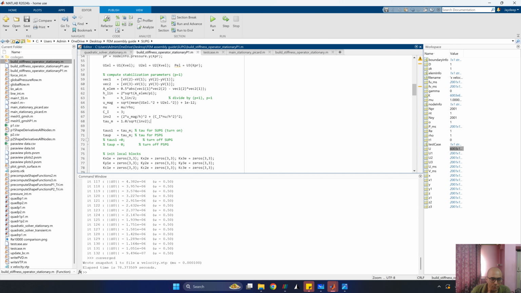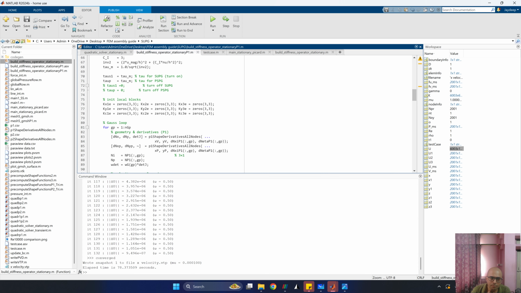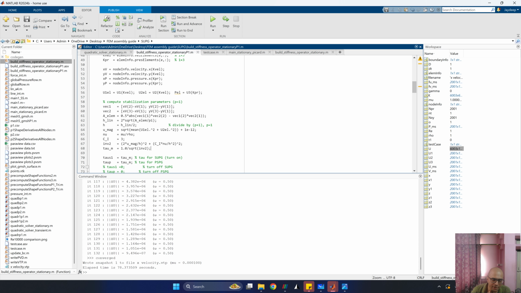So this is what I wanted to talk about, the SUPG stabilization, and hopefully I will attach this bunch of code, and hopefully for somebody who is just starting off with finite elements and CFD, this will be a useful walkthrough. So I'll end this video here, and in the next case maybe we'll just touch upon a very simple turbulent flow case, and we'll just leave it at that.